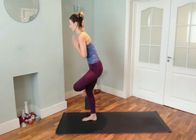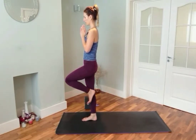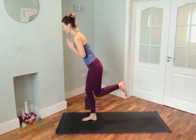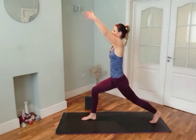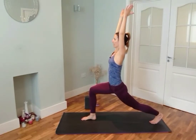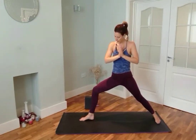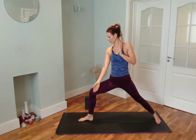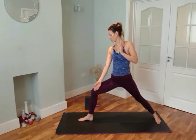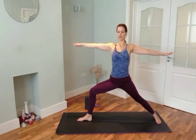From here, coming out of this, lifting your knee to your chest, and then bring your leg behind you, lean forward, bend the standing leg and step into high lunge. Inhale, reach with your fingertips over your head, and exhale, hands to heart center and open up for warrior 2. So front knee is over your ankle and your knee is moved to your right, so it's over your middle toe, second toe. Extend your hands over by your sides, your chest is over your hips.